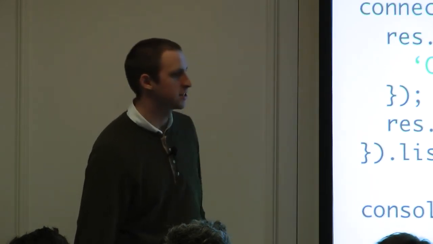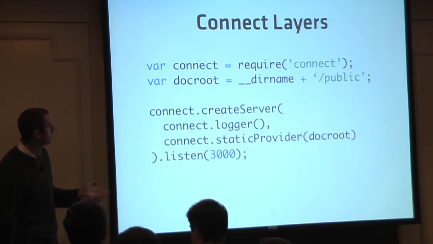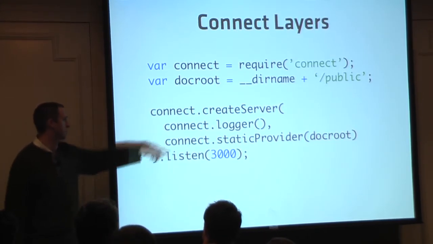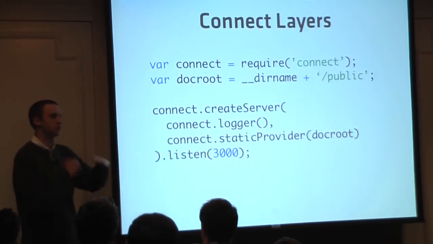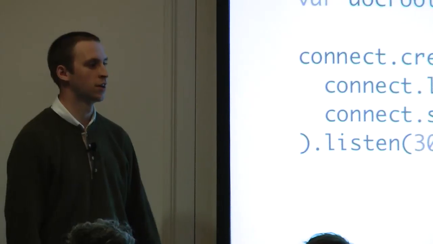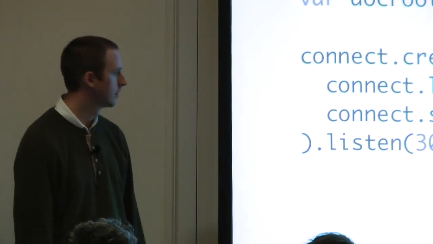So again, this looks like HTTP, nothing fancy. But here's the good part. Suppose I wanted to have logging. Connect has a bunch of middleware built in, like connect.logger, and the arguments to createServer just layer them. Now every time someone hits the server, you'll get an Apache-style log on your terminal saying this IP address with this user agent hit here, the response was this, and so on. All you have to do is say, I want logging. You don't have to write the 50 lines of code to do that.